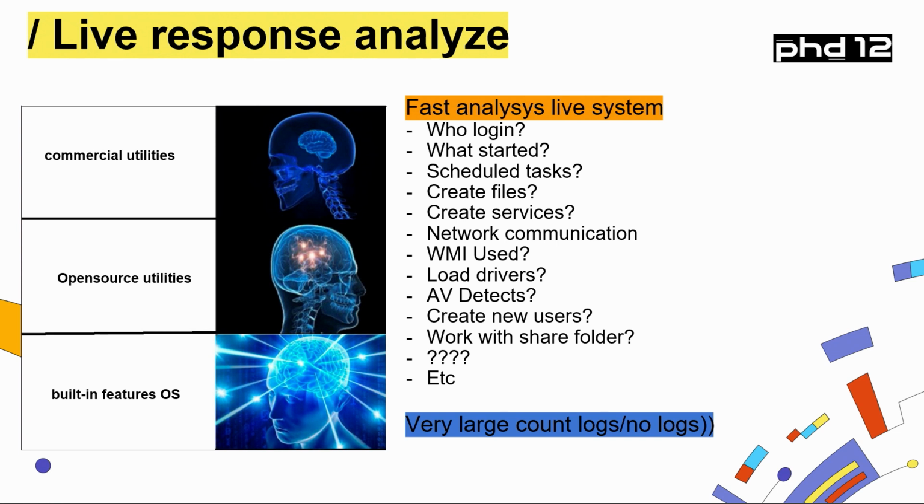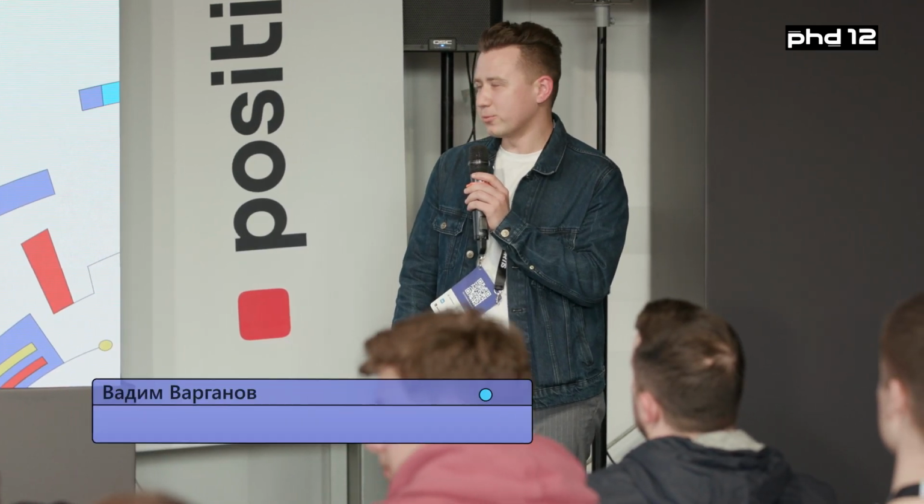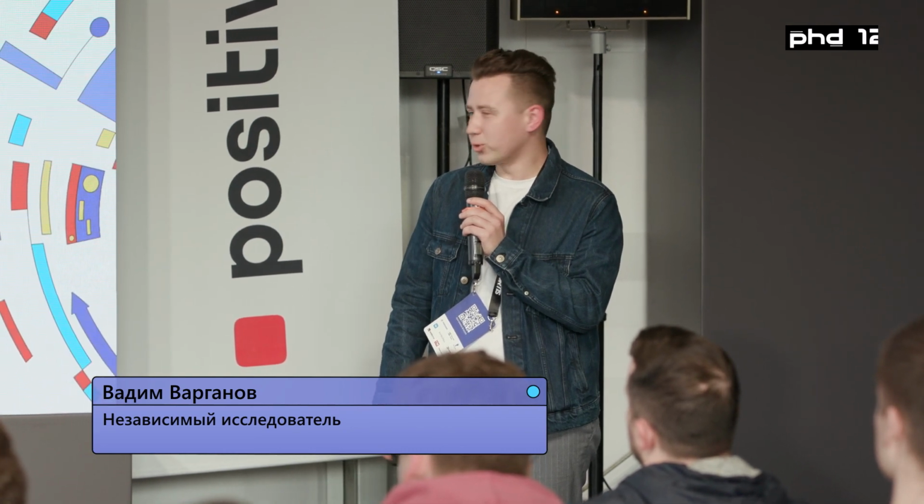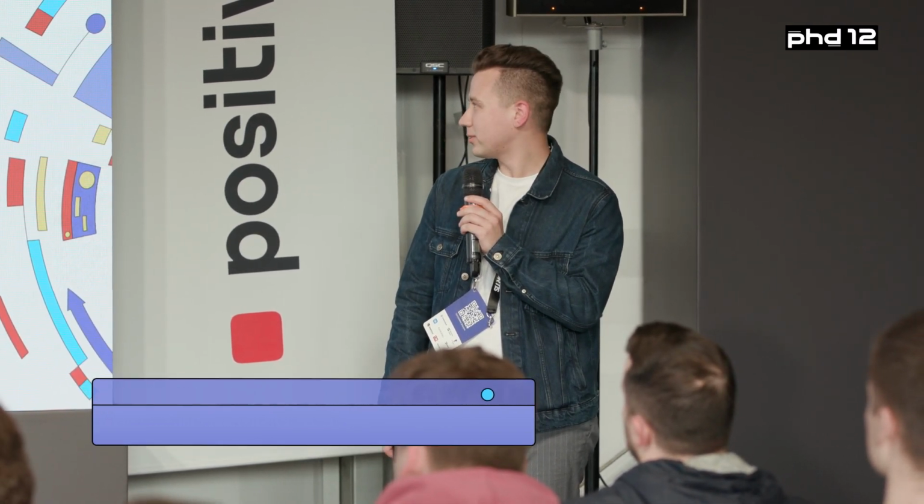Many of you may have encountered problems in filtering Windows events and doing such analysis. It's important to address a number of questions that are on the slide. Who logged in, what started, and so forth. These questions can be categorized as follows: commercial, utilities, open source. We will be talking about levels 1 and 2.